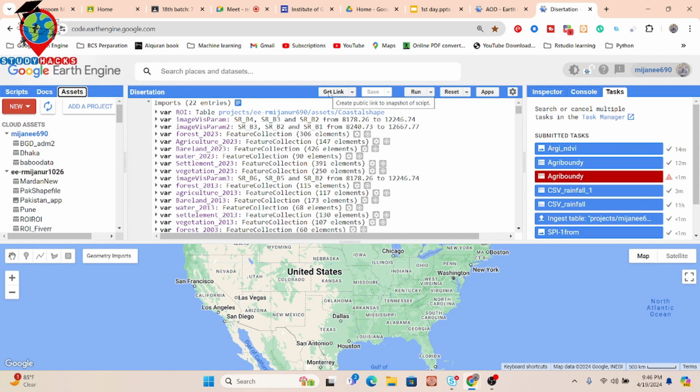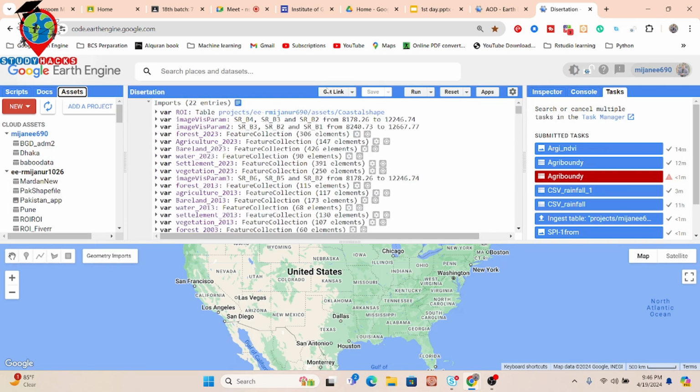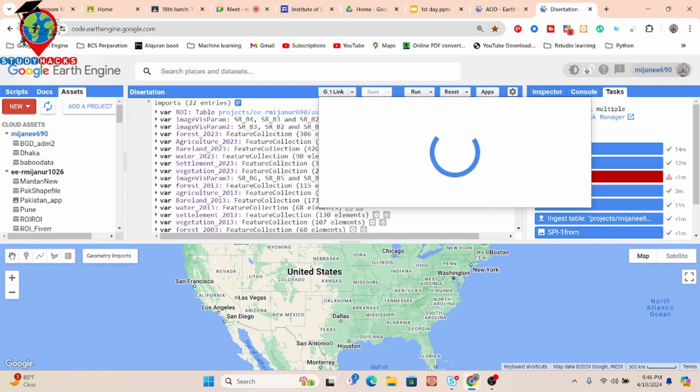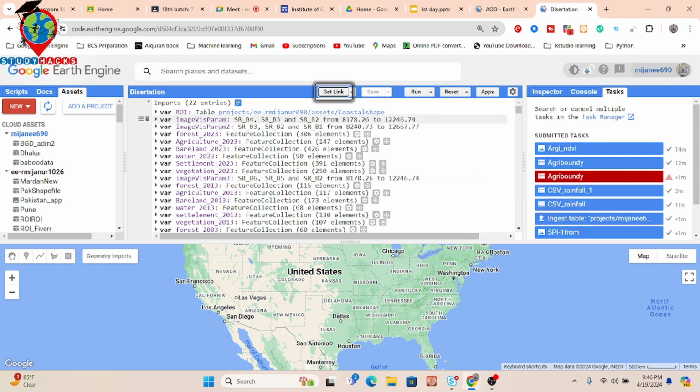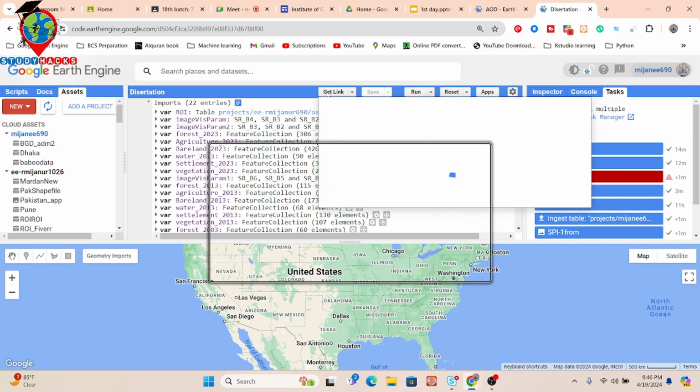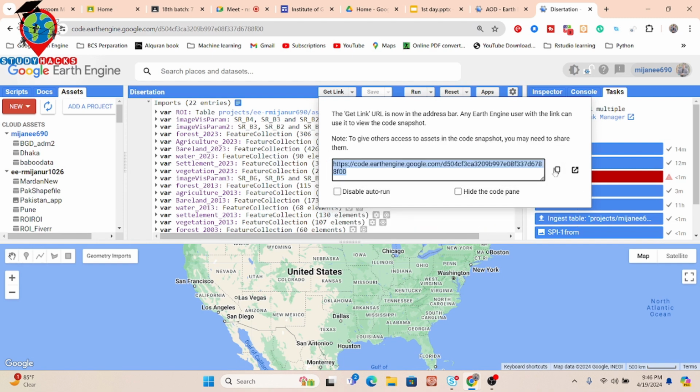This get link button mainly helps you to copy the code. Suppose you can see this is the code, and I want to send it to you. What can I do? I simply click on the get link button, and it will generate a link. This is the link it generated. I simply click here and copy the link, then you can easily access this code. You don't need to copy and paste; just click on the get link button. Suppose I need this full code, so I click on the get link button, and then I click on copy, and send you this link.